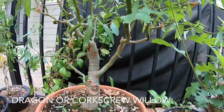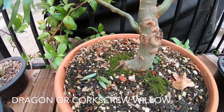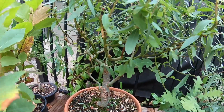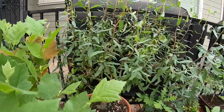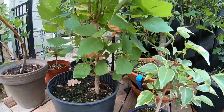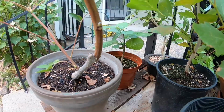Here's another. I think this is an Australian willow. Gets really nice movement to the branches. This was again, when it came in the mail, it was that stick. Again, just over a year now. You can see it needs to be pruned. These sycamores, these were volunteers that I put in these pots. They'll get put in bonsai pots after the leaves fall and they go dormant. This was just a volunteer that we took out of the ground.